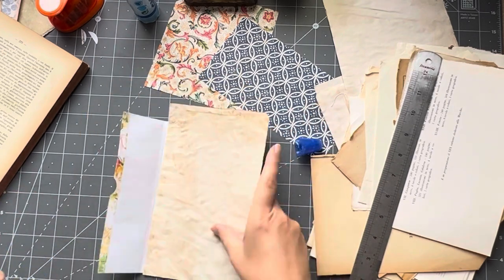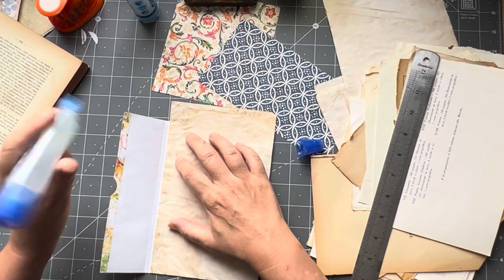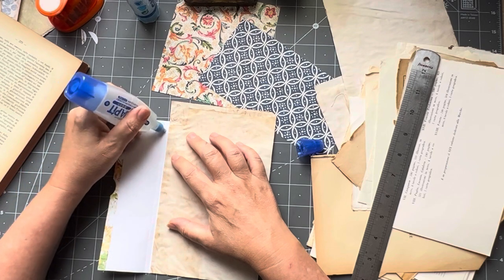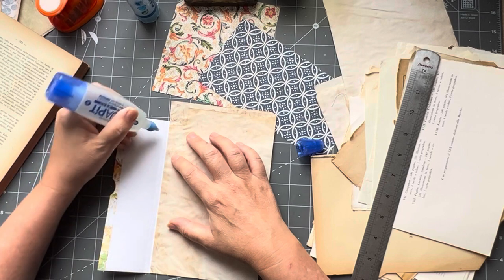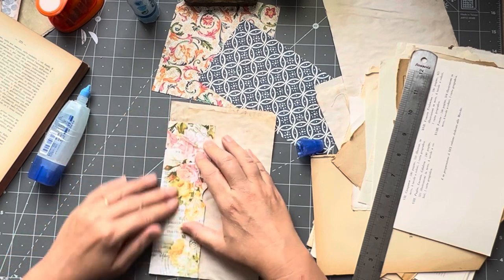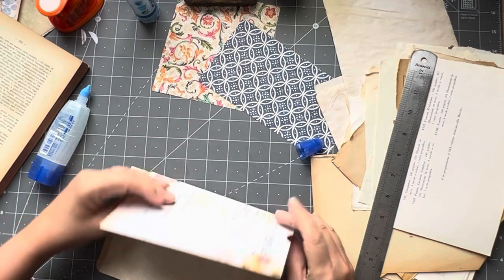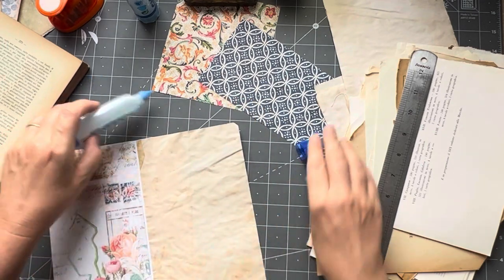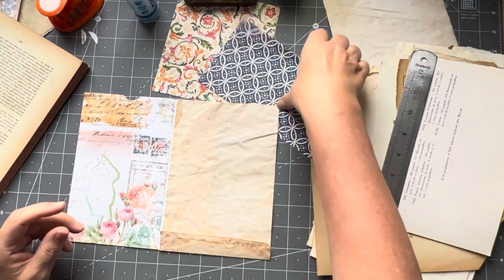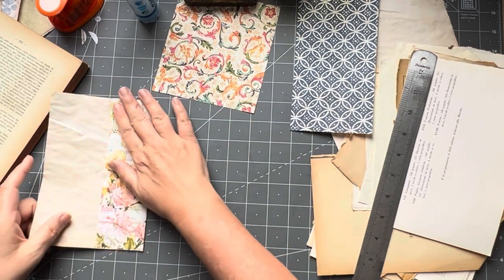So it's kind of like hinging but a little bit different. I'm going to run a bit of glue along here — right to my edge — and then run my glue along here and there, because I'm making a pocket so I need to do it on three sides. I love that — that is gorgeous. I have to decide if I want to keep that bit — I could attach something to it. I'll just fold it up so I can decide. That's one option — you could have a flip down, or I could have kept it on the other end for a flip up.